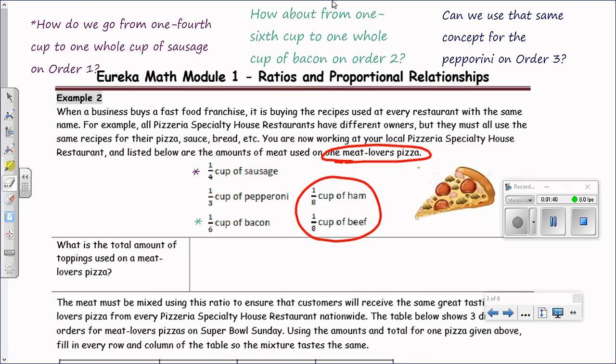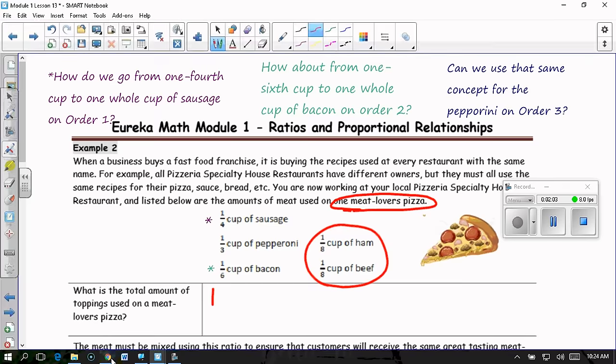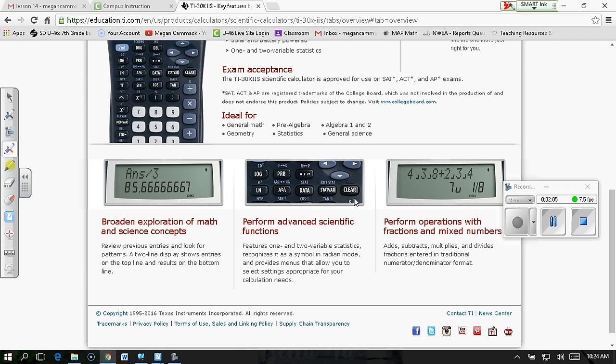Okay, so what I want you to do is pause the video and add these fractions up. When you add 1/4 into your calculator, on the last video, I showed you what the calculator should look like. So when you type in 1/4, type 1, and then in your calculator, you should hit that ABC button that we talked about, and it gives you this little backwards L. So I'm going to show you real quick because I looked it up on their website to see. It should be this little guy right here. See how that's like a little backwards L?